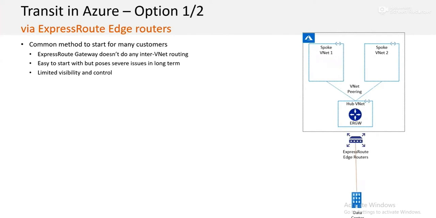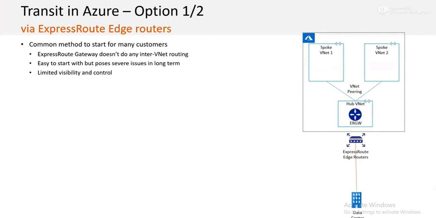So that first option that I mentioned, where we are leveraging ExpressRoute to provide that transit communication, is a very, very common method for customers to start. It has some nice benefits where the VNet peering charges are not incurred when we have spoke VNet 1 talking to spoke VNet 2 through that ExpressRoute circuit. Now, a key thing to note here is it's not actually traversing all the way back to on-prem. So we're not incurring any kind of ExpressRoute charges, but we are taking a little bit longer of a path as opposed to direct VNet peering, at the trade-off of not incurring some of those costs. And it's also more dynamic. So we don't have to mess with UDRs or anything like that.